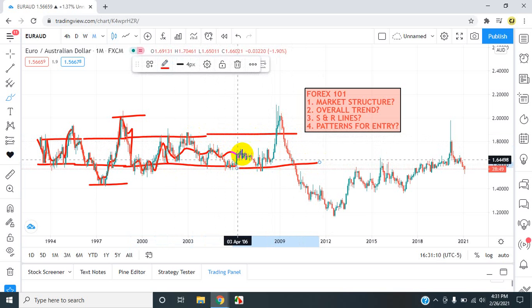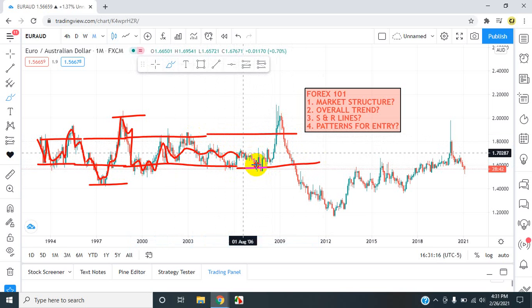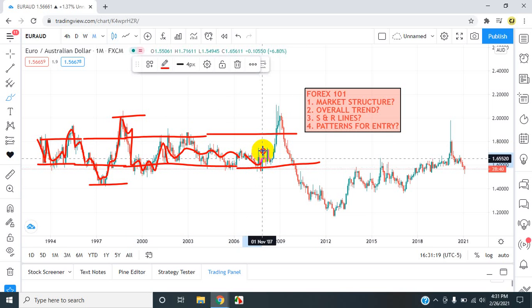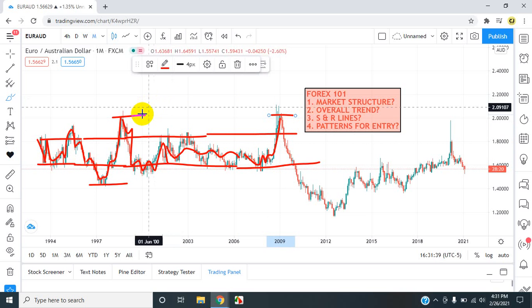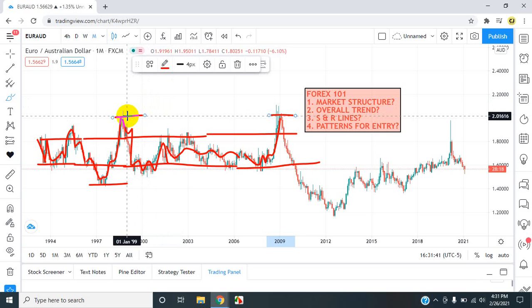Once we got here, something happened. I see a pattern, so I'll demonstrate what I see. It's the first leg of the W. It pushes up, comes back down, pushes up again, retests previous areas of support, and then we had that W formation fully formed and it pushed up and broke through resistance. And if you look here, the market has basically just returned to previous areas of highs, just like it did years ago.